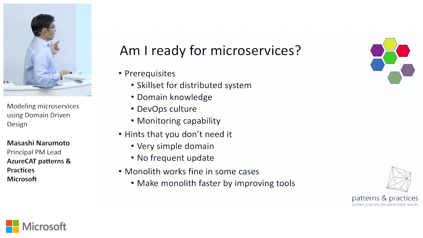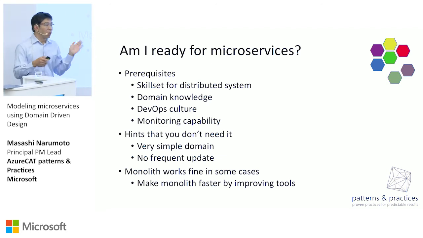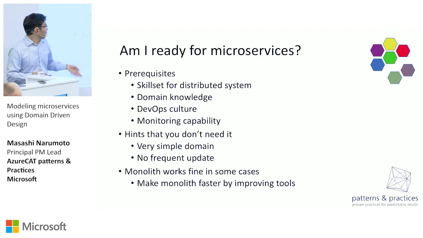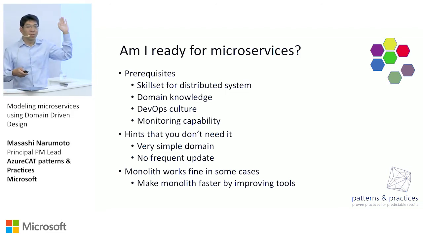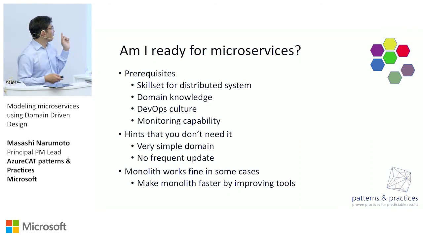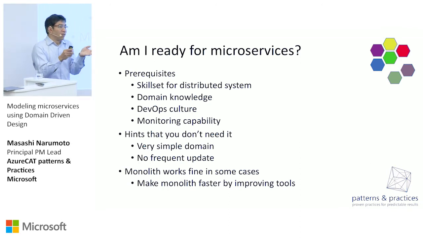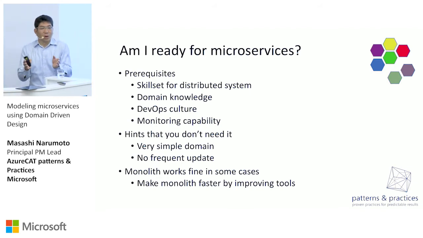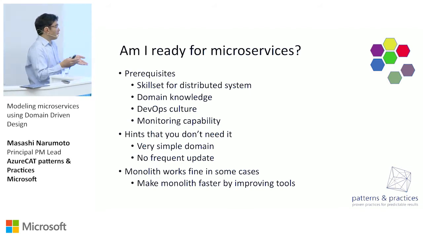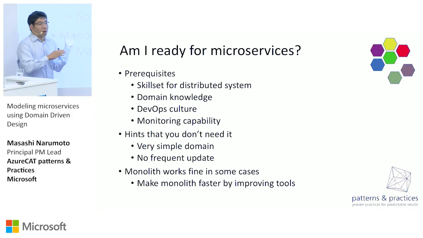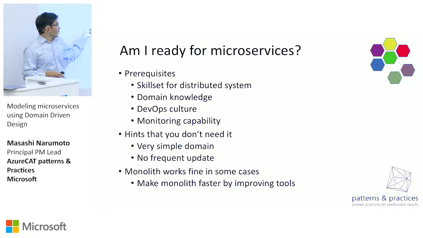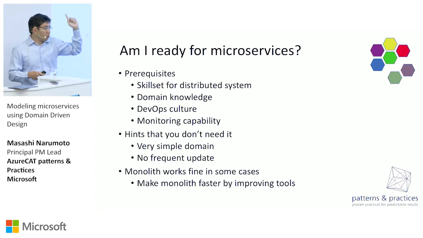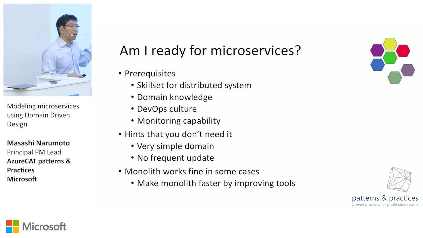And like I said, microservices is not always the best architecture style for you. So this is kind of a hint that you may not need microservices. For example, if you are dealing with a very simple domain, you may end up having 2 or 3 microservices. Do we really need it? What's the difference between 1 service and 2, right? So you may not want to go down that path. Or if we are updating an app once a year, you may not need it.